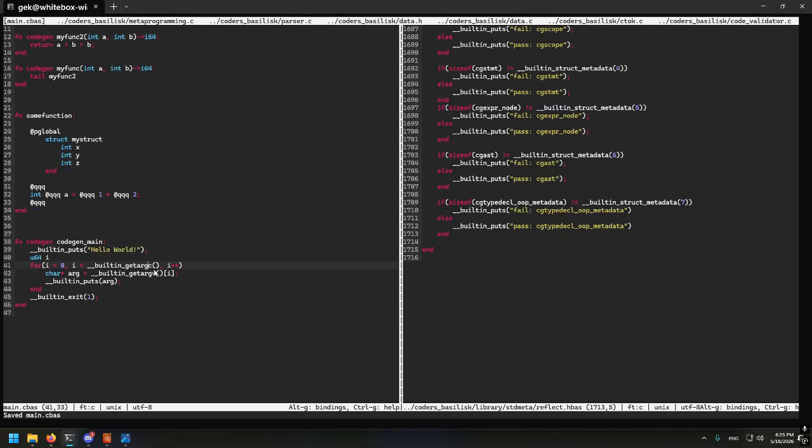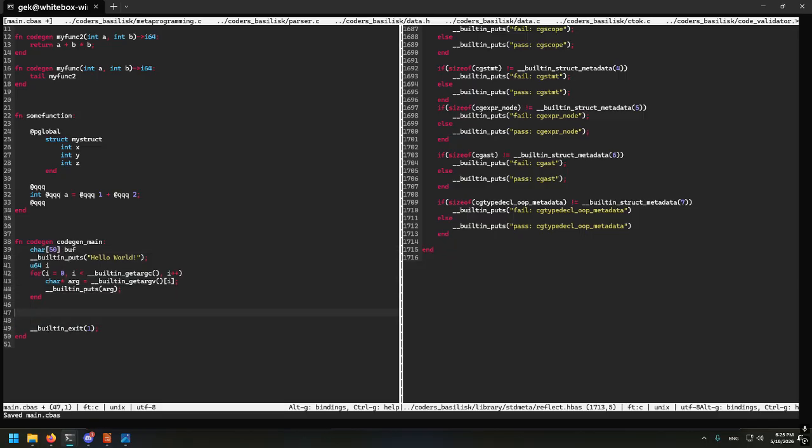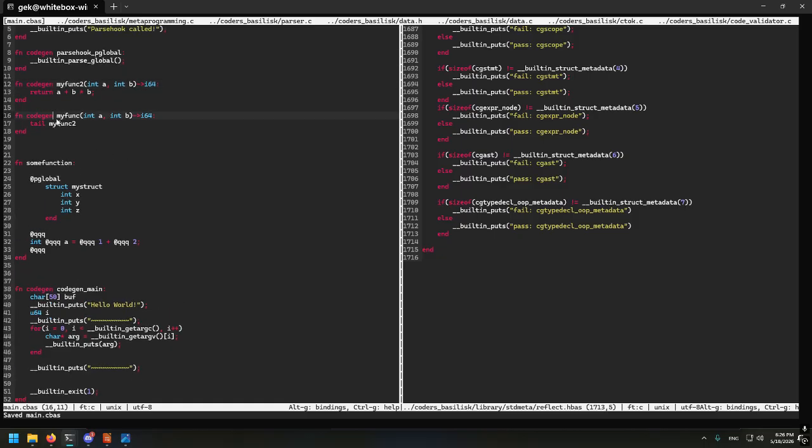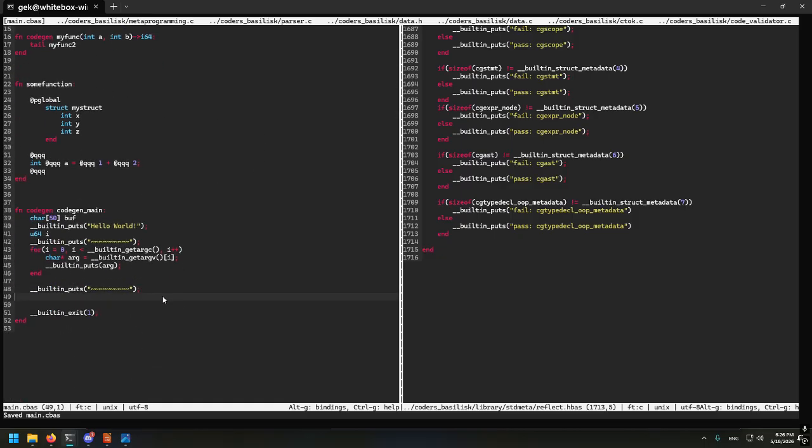And then we should call this somewhere. Let's actually use buff. Now we're going to use built-in puts. Let's have another one of these here, and then we're going to call myfunc and print its value.